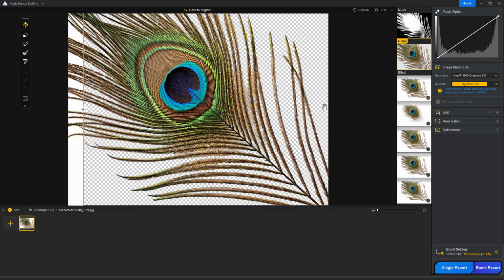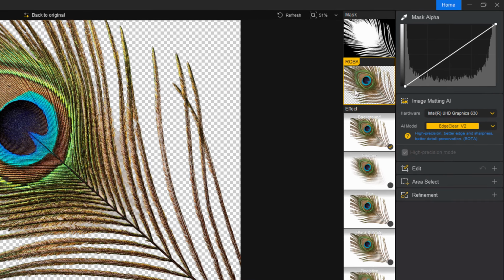Now, when you export here, you're going to be getting three things. You'll get the mask at the top all by itself, which means you can come in and clean the mask up if you need to. You'll be getting the image with the background removed right down here. And you'll also get an effect with a white background as the default. I could change that, but I'll leave it at the default of white background. So we'll be getting those three pieces in any case. And the middle one is what I want for our project.